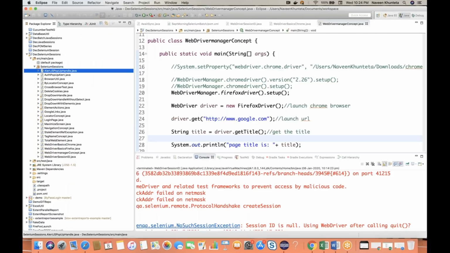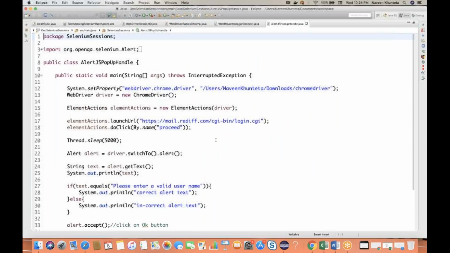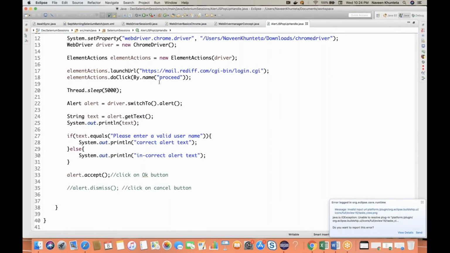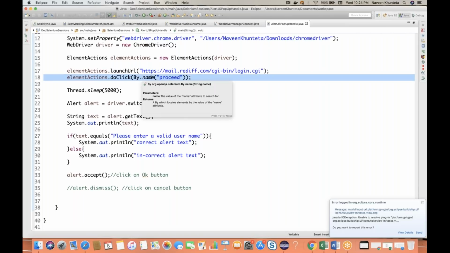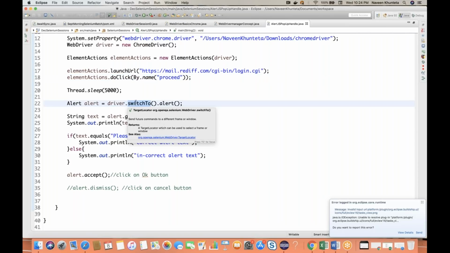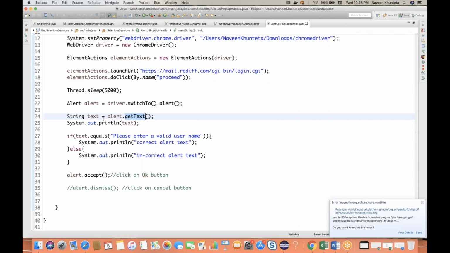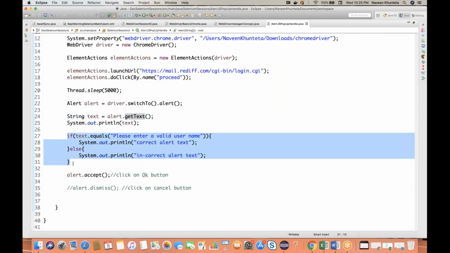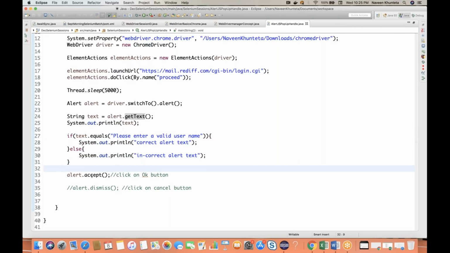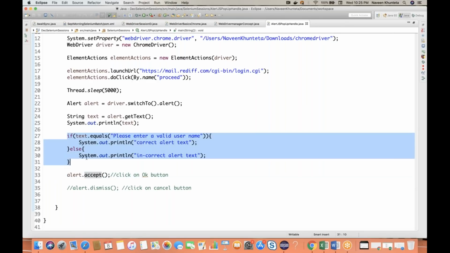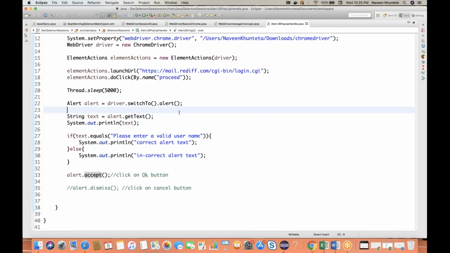See, this is the code I'm talking about. Let's say you just click on a particular alert element, then switch to that particular alert, get the text, and then verify whether the text is correct or not. Or you can verify in TestNG also. This is a simple if-else condition I have written, and then alert.accept to click on the OK button. So this is a simple method just for your reference. Otherwise, generally we use assertions over there with the help of the Assert class.